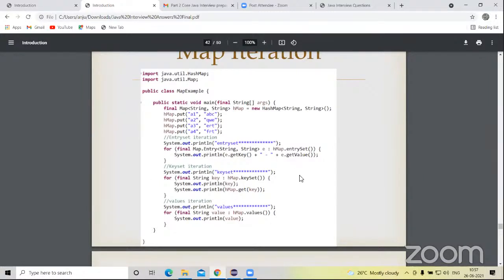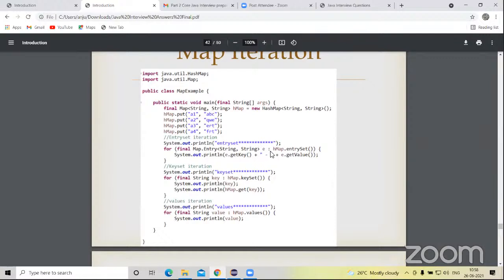What happens is that when we insert into a map, it will be stored as entry objects. The key value pair and some other information will be stored as an entry object in memory. So if I want to retrieve the entire key value pair from the map, I can use the entry set. Here we'll be pulling out the entry objects from the map.